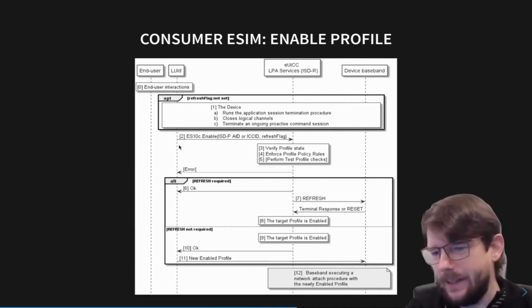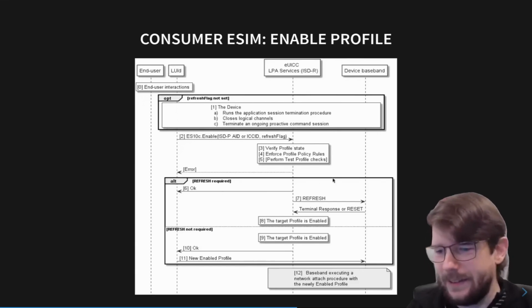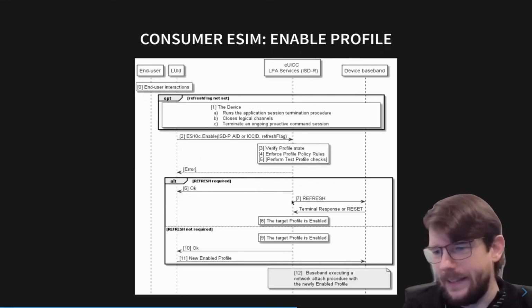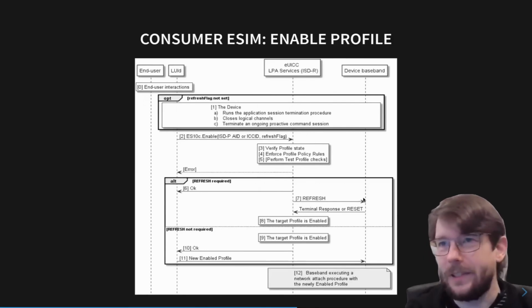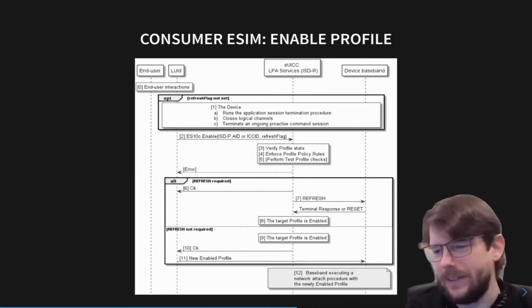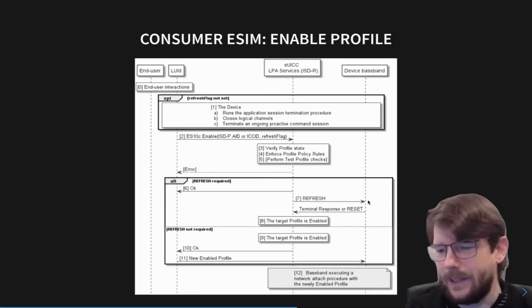And then this triggers some commands to the eUICC, and that then gets basically acknowledged or not by the eUICC. And then, if the profile change was successful, the eUICC also needs to tell the baseband processor that all the contents of all the files have changed: new IMSI and so on, new configuration, everything is different, new keys. So a refresh command gets sent to the baseband operating system, which then starts to reread the contents of the SIM, of the eSIM profile in this case, and then executes the network attach procedure with the new profile that was enabled.